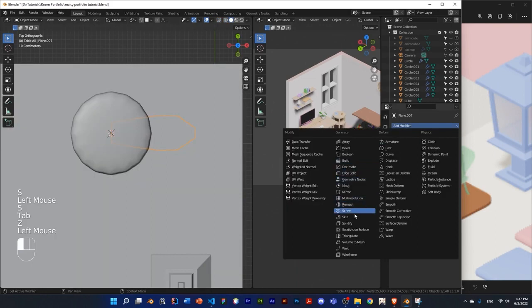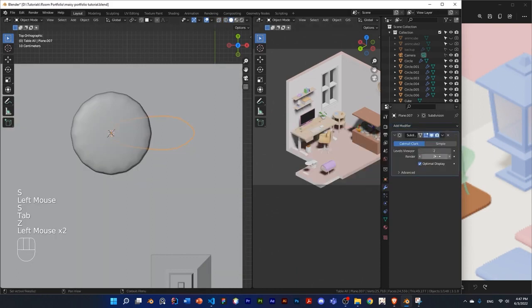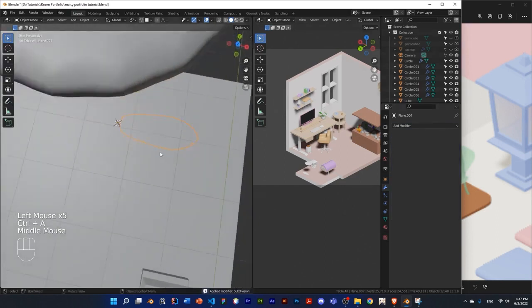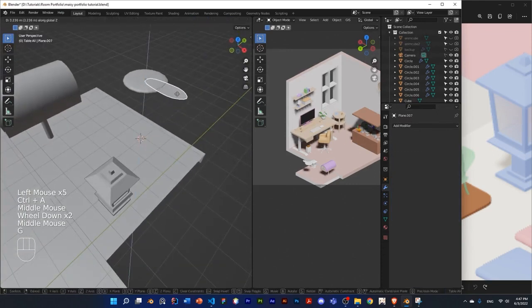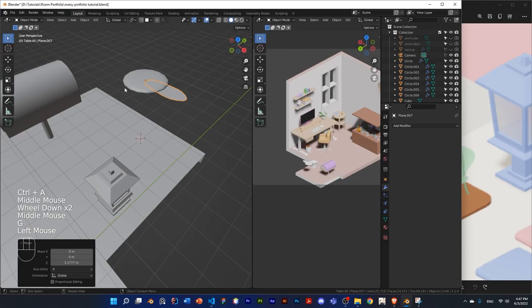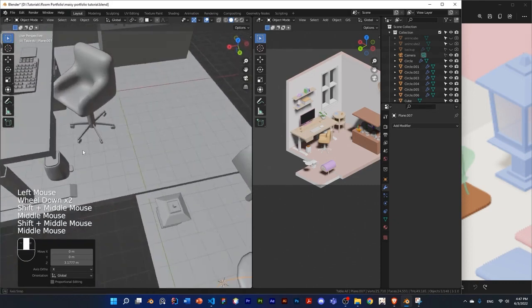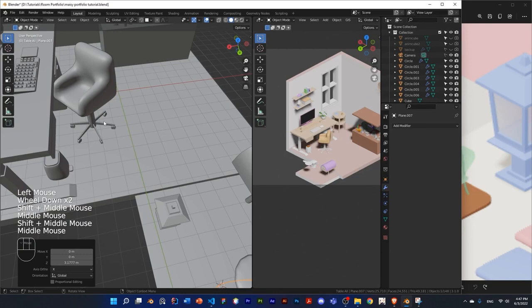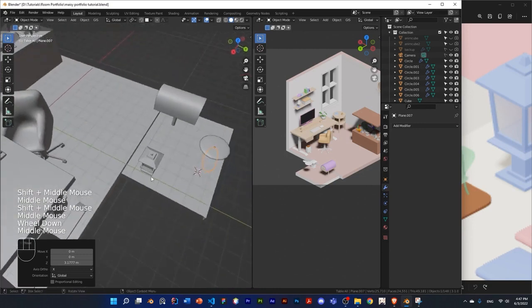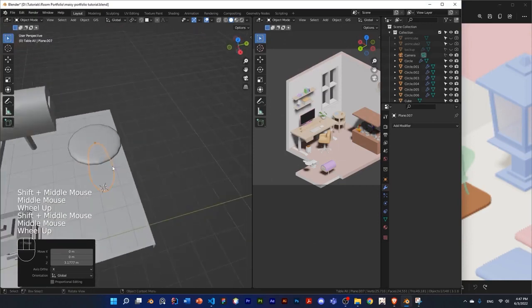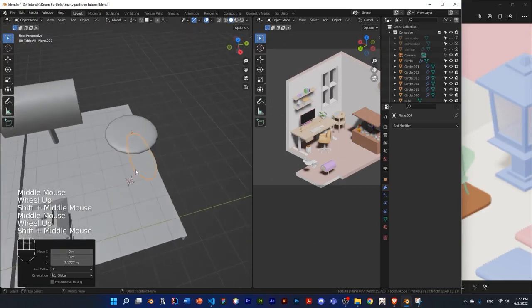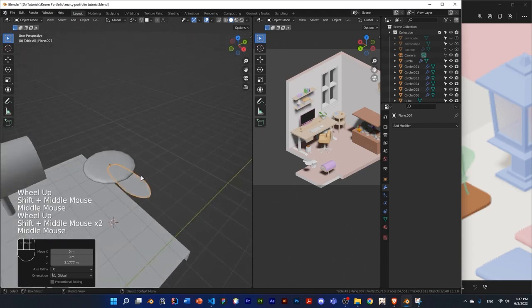Now let's give that a subdivision surface. Let's crank that up to 2. Yeah, that's pretty good. Actually, 1 is fine. And I'll just apply that. Now the last time we did this, so oops, let's bring this back up to the center here. The last time we had to make something go around the object 360 degrees was these legs, and I showed you the Shift R method, which I actually really like. But this one I'll show you the array object offset, which is pretty popular as well.